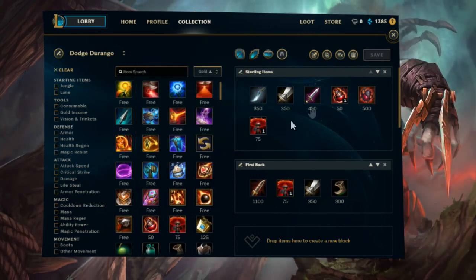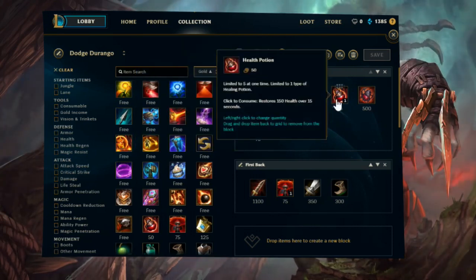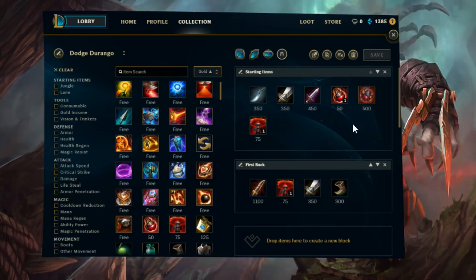So let's just say for this that you're going jungle. I like to go Hunter's Machete, Health Potion, and then none of these things. I just have these here. These are just the consumables. I just have these here, that way it's easier to remember them since they're the very first thing. And that's just a tactic that I use, that way I remember.